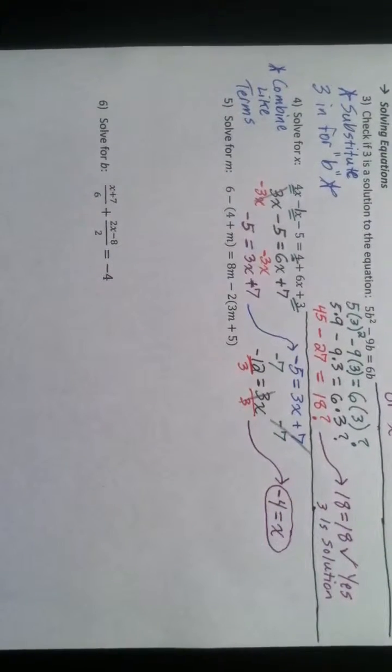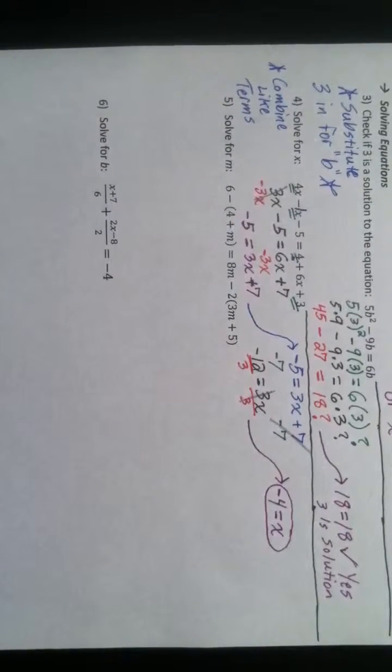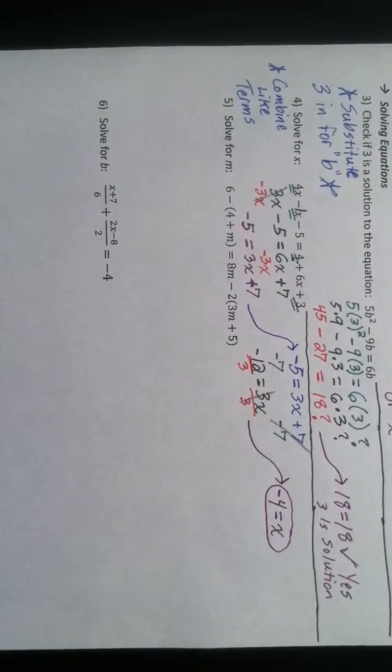Alright, we're going to now finish up the last problems here on the Math 0306 Review Concepts worksheet. We just solved our first equation in number 4. We reviewed that concept of solving equations. We're now going to do the same thing in number 5, only we have some parentheses in the problem, so we're going to have to do a couple extra steps in this one.